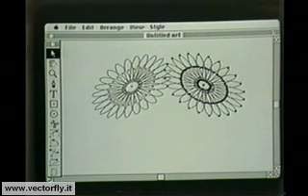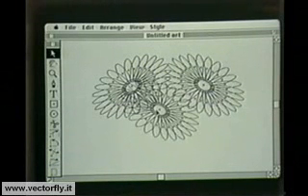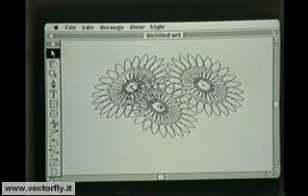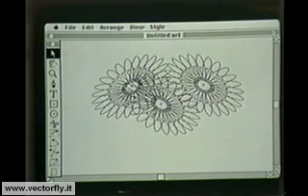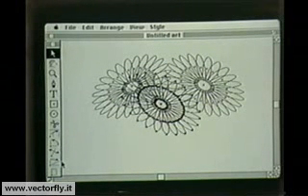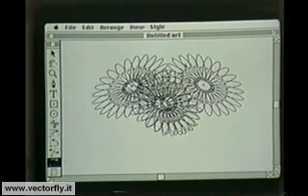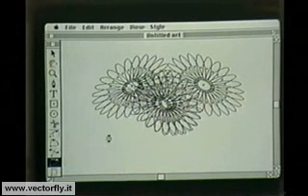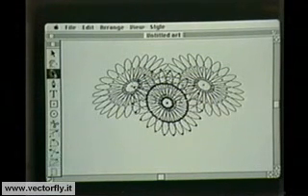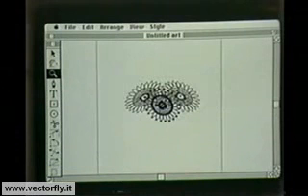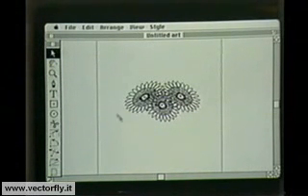Taking another copy, I can move it in front. Now I'll straighten it out to make it appear as though it's facing more head-on. We've created a little clump of flower tops. Now let's build the stems.